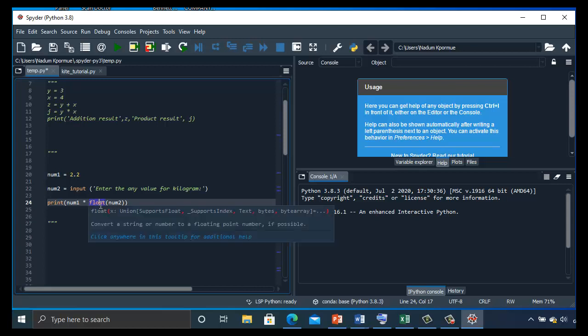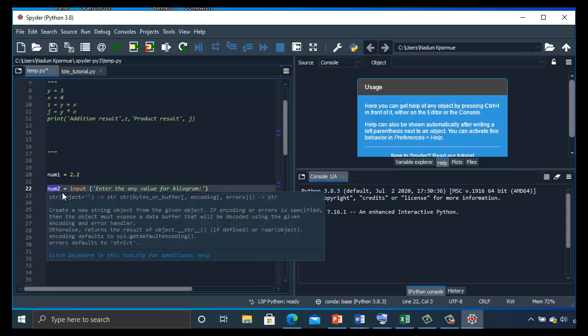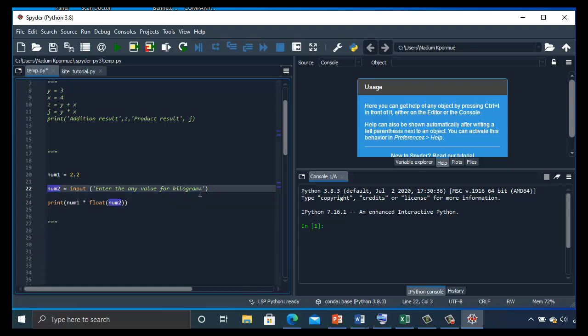Okay, it's called casting. What you're seeing here is called casting, forcing a particular variable to take another data type. Okay, so num2 initially was a string variable.